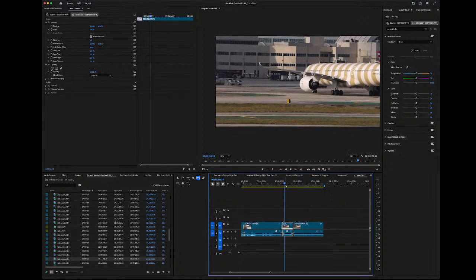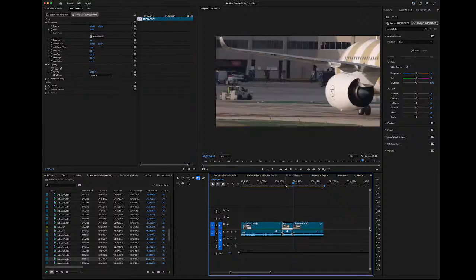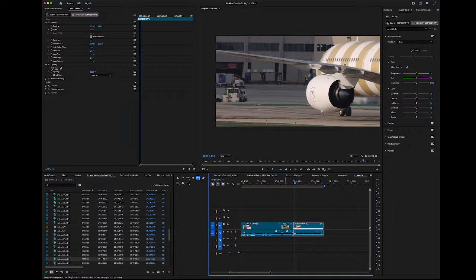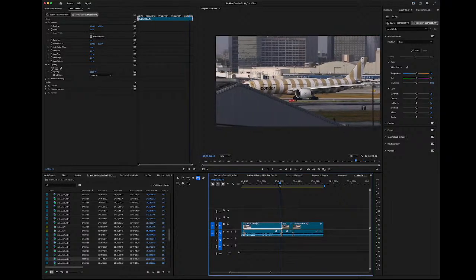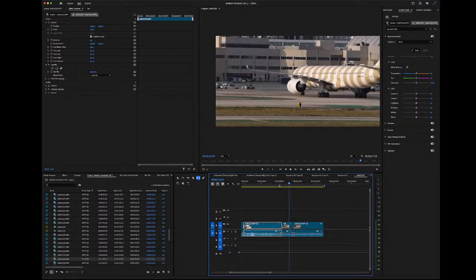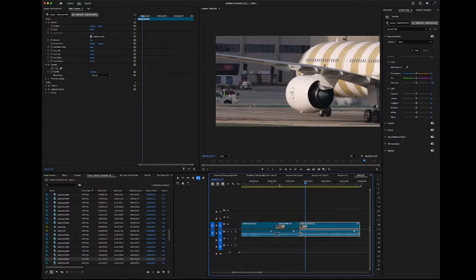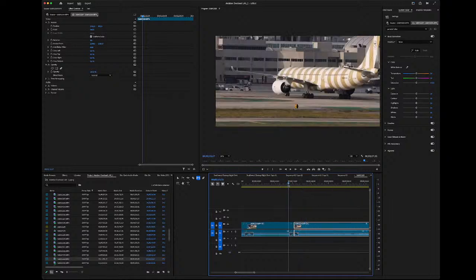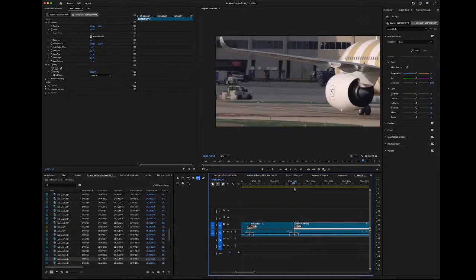Let's see. Just want the shot. Something about it. I don't know if it's when I start moving the camera, it kind of repeats.